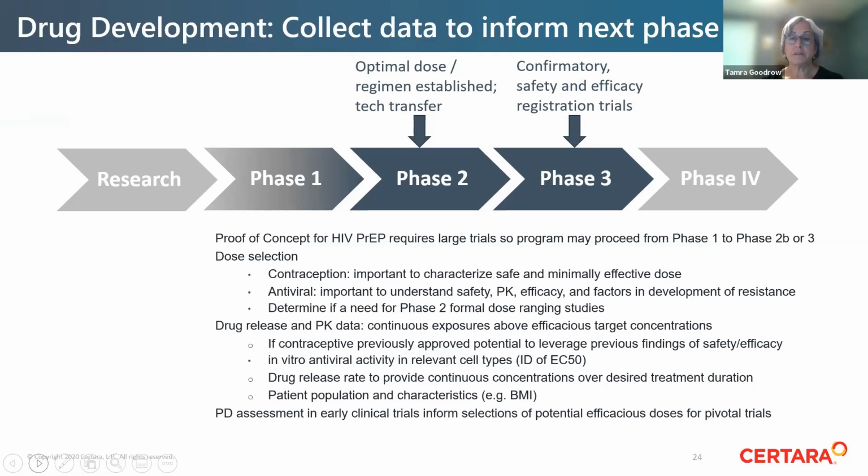However, if it turns out that you do choose to use a marketed or approved hormonal contraceptive product as part of your combination, you should be able to leverage safety and efficacy experience from the approved drug. However, the extent to which you can rely on this will depend on several factors, including comparability and exposure, formulation, and the route of administration. Still, choosing a known or marketed agent would likely help to potentially streamline your MPT development.